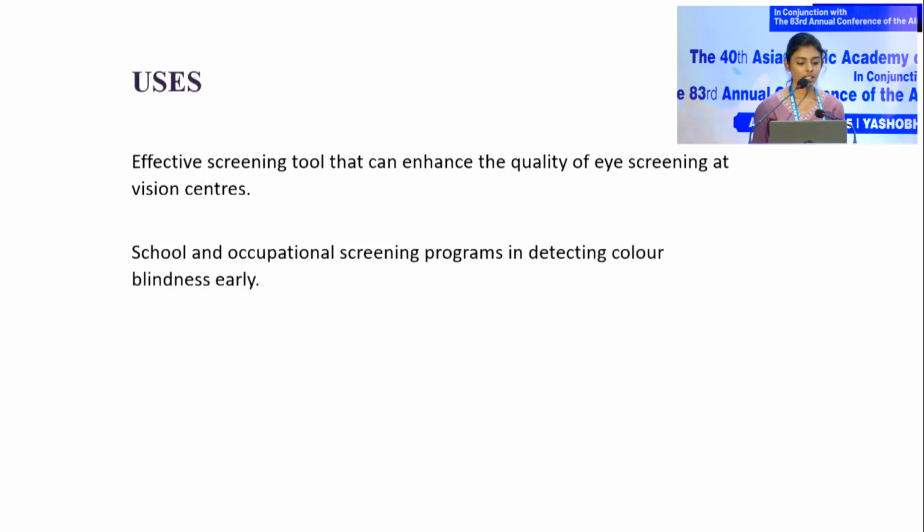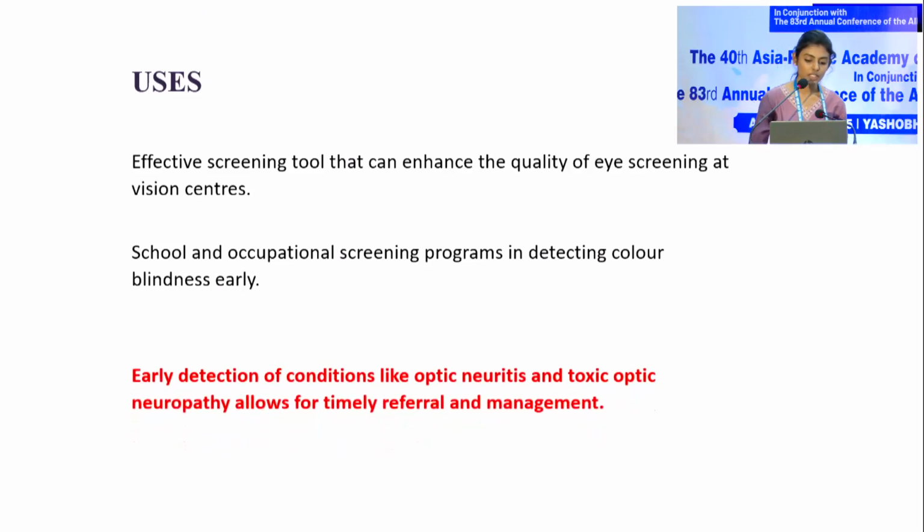Coming to the uses, it can be used as an effective screening tool that enhances the quality of eye screening at the vision centers and primary health centers, school and occupational screening programs in detecting ocular blindness yearly. Early detection of conditions like optic neuritis and toxic optic neuropathy allows for timely referral and management.